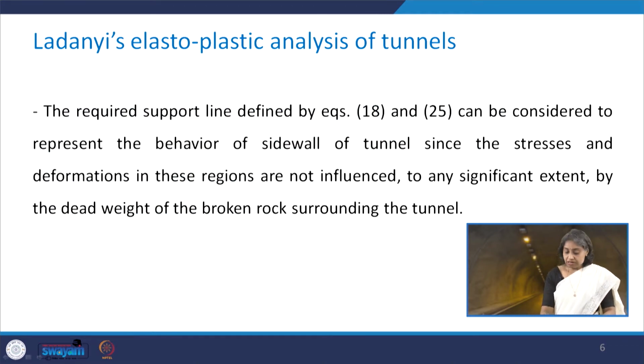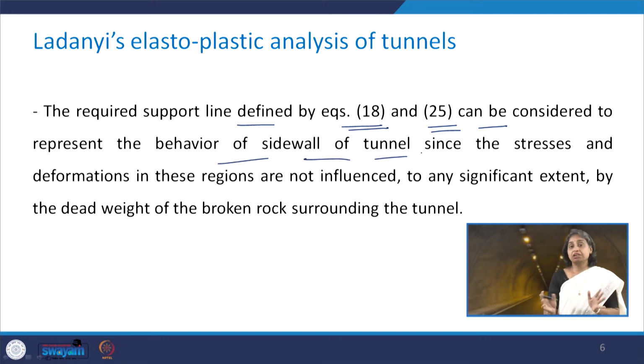That is the required support line, defined by equations 18 and 25. These can be considered to represent the behavior of the side wall of the tunnel, because the stresses and deformation in the side walls are not really influenced significantly by the dead weight of the broken zone surrounding the tunnel. But what happens at the roof and the floor of the tunnel? Yes, the weight of the broken zone, the broken rock, is extremely important.